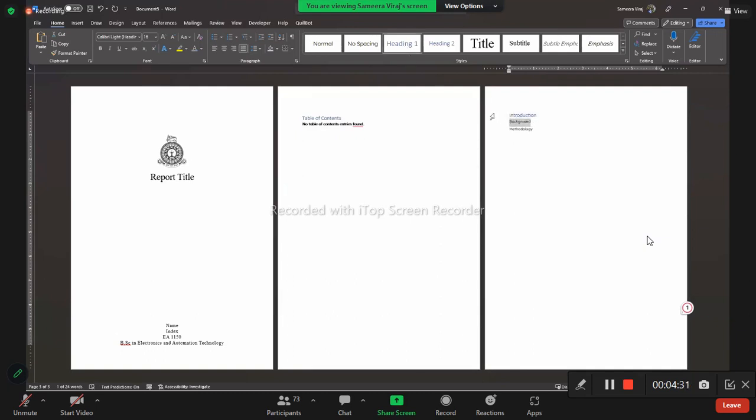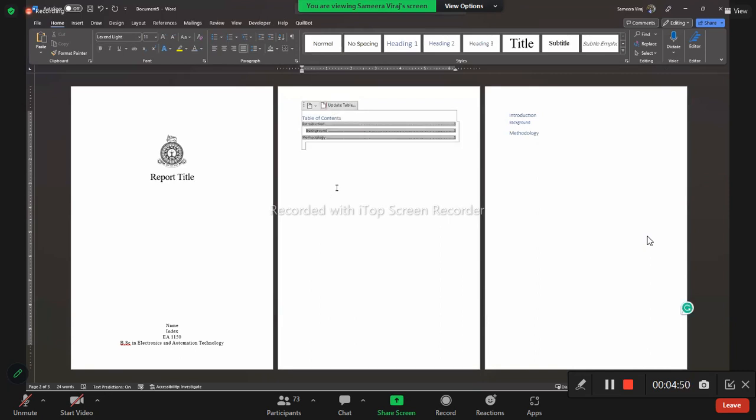And change the background into heading 2 style. And the third one, again, heading 1 style. Right? And I'll show you how to work with the table of content. Now go to this one and update. Click on this option, update table. Right? See, it will automatically generate this. You don't need to type all these things manually.